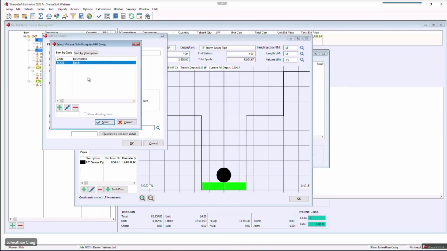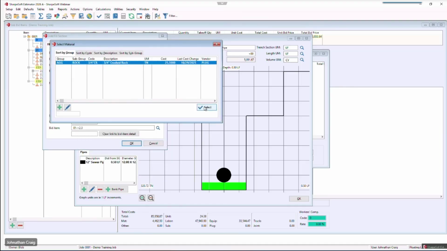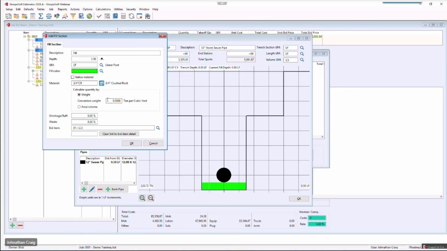And then we could call this green again, and then use the same material or pick another material. Sometimes people put sand. So you could put sand there if you wanted to. 1.59 because I don't have it put in there, and I said it was about a 3% waste here. Hit OK, and then we can hit use.